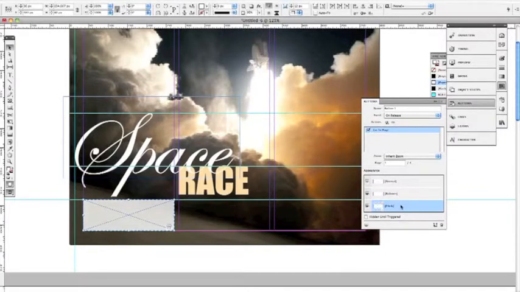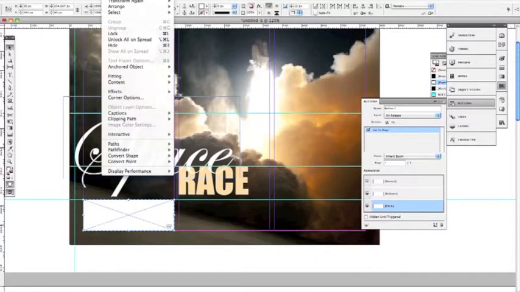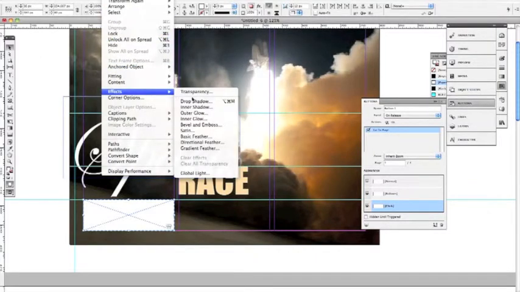And let's give it a click state. Let's make this the same as the rollover, so 100%, no transparency at all. And we want people to know that when they click, it actually knows that they're clicking and it's doing something. So let's put an inner glow on this, and we're going to do that up here in the Object, Effects, Inner Glow.